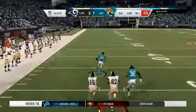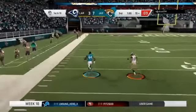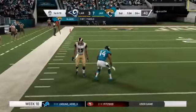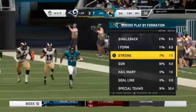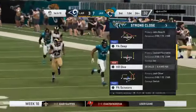A big seam, and he might go all the way. He's at the 50, 30, and a super return as he gets this all the way down inside the 25-yard line. I tell you what, credit is due there on them preventing the touchdown after that interception. How about him chasing him down and not giving up the pick 6?